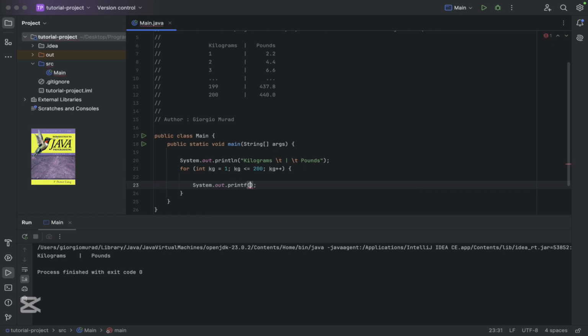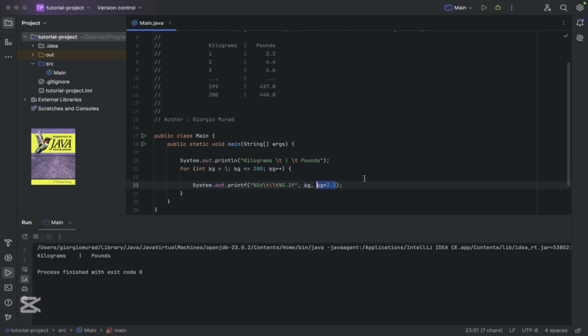System.out.printf for print format. And here, I'm gonna use percentage, let's say 5d, escape character t, and a line, the escape character, then percentage 5.2f, kg, and kg times 2.2.